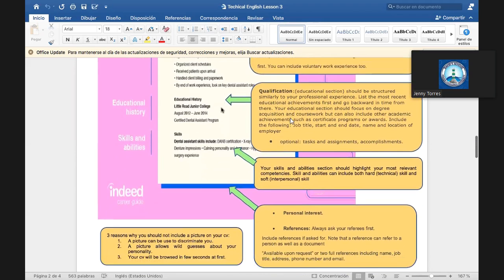Okay, so now I'm going to explain something. There are 3 reasons why not to use a picture.